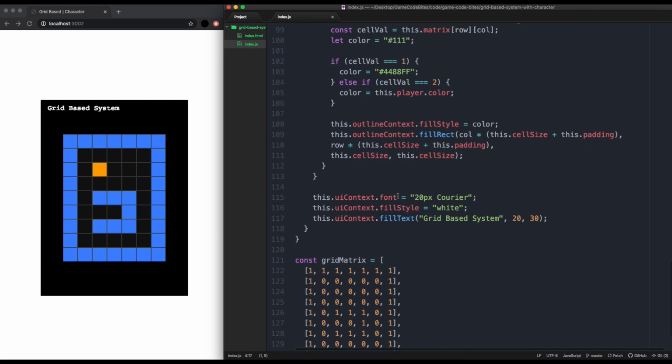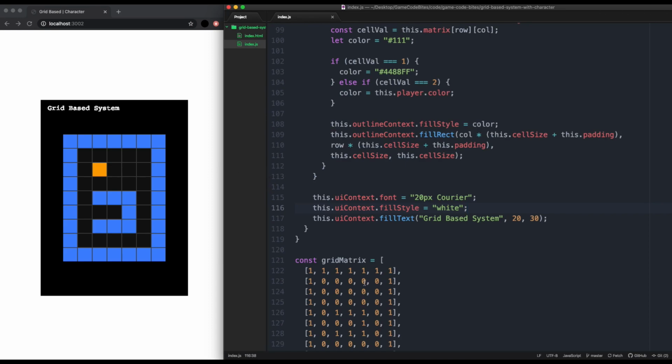And we also have this UI context, which is the canvas responsible for updating the UI, things like score or whatever we want to keep track of. We just put an example here saying grid-based system, but instead you can create a score text here and then concatenate this text with an integer of score, and every time you do something, you can update the score based on that.